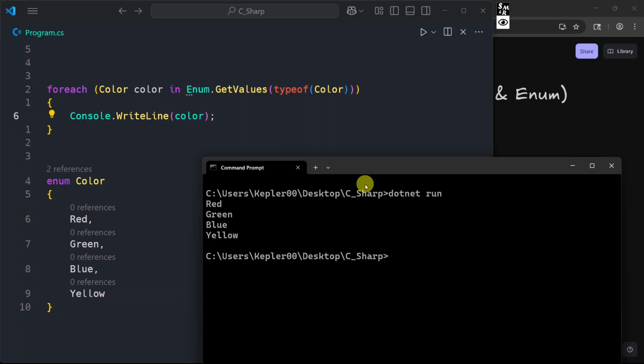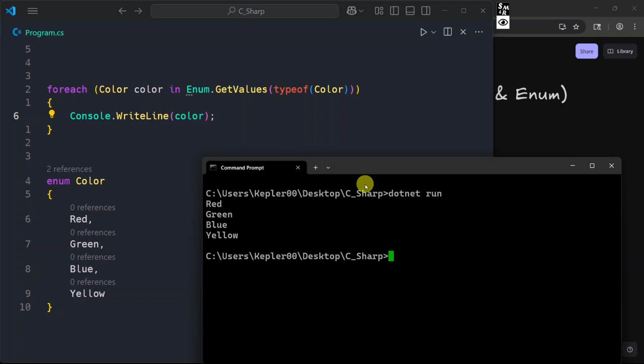Enums prevent invalid values by restricting variables to the defined set of constants, thereby enforcing type safety. So things like days of the week, you don't want a user to be able to put in Taco Tuesday or the day of Mercury or whatever.